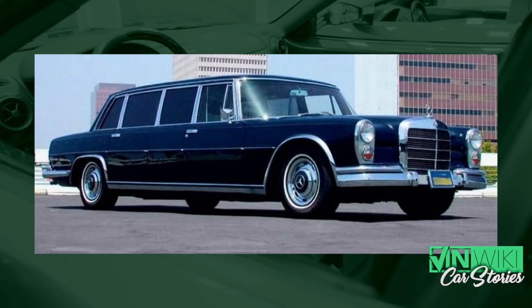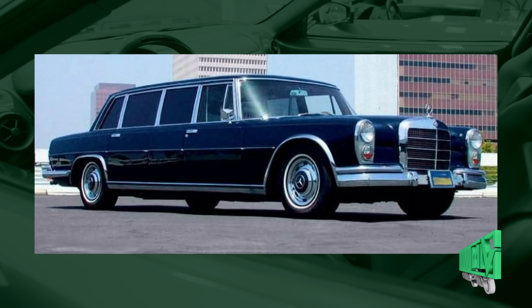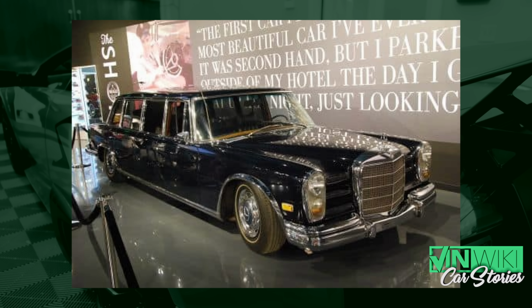and he was acquiring a lot of Elvis's estate artifacts. He came across a Mercedes custom limo built for Elvis by Mercedes. It was a stretch limo of an old four-door sedan. When we got the car, it had been sitting in storage for over 20 years, and it hadn't been moved, it hadn't been started. It showed up on a flatbed to this tiny little shop where we started the business in Vegas.